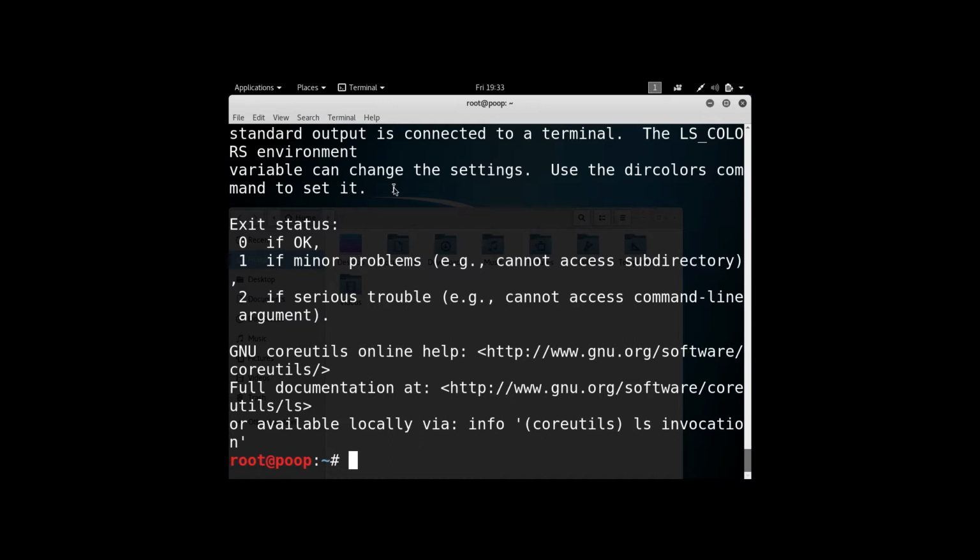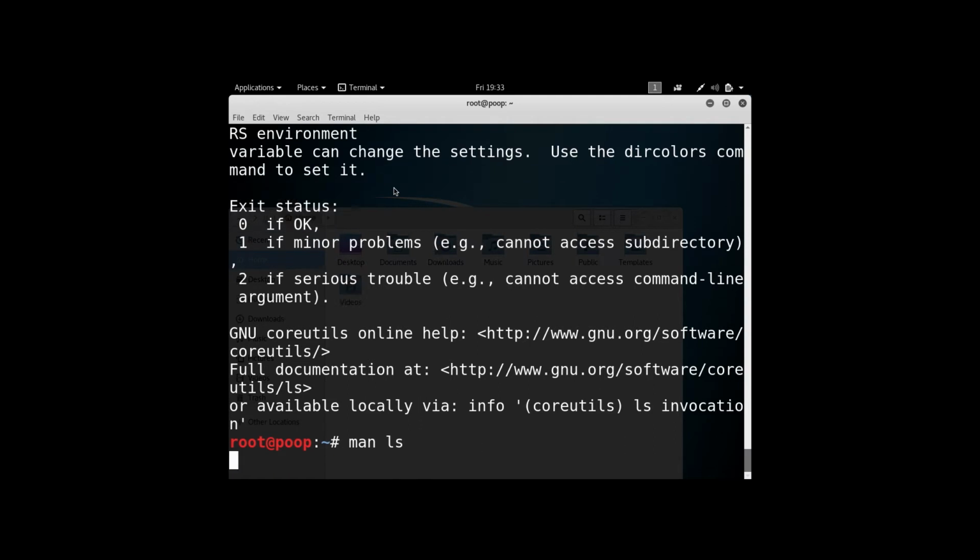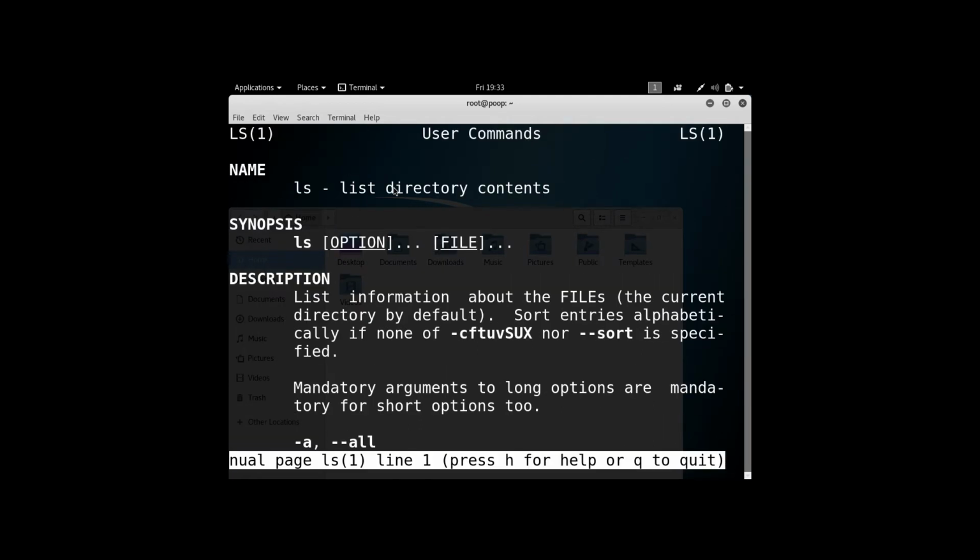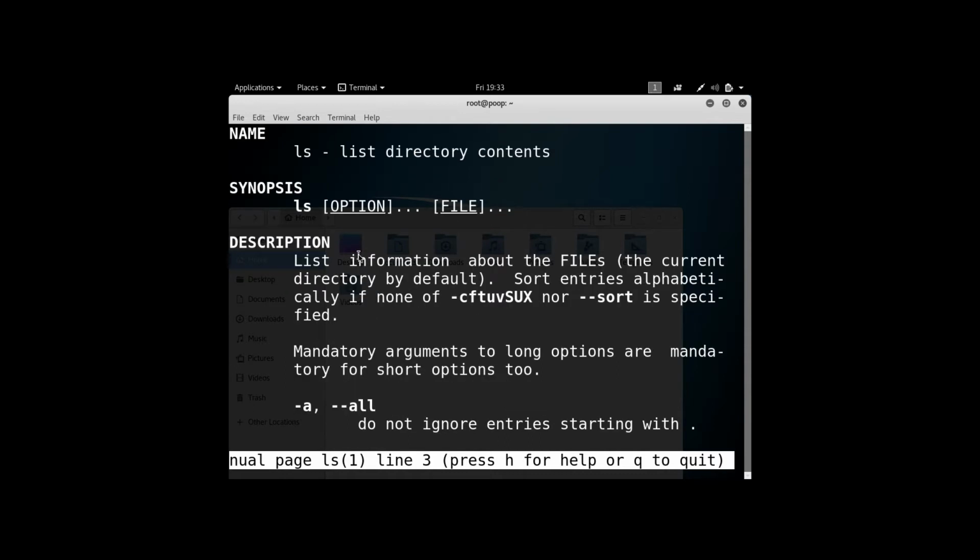Yes, you can also do a man page. Almost every program has a man page. So if you type man ls, it'll give you the man page, and it'll tell you all about what the command actually is. So if my description of ls wasn't good enough for you, here's the actual description from the developers about what ls is all about, all the arguments.